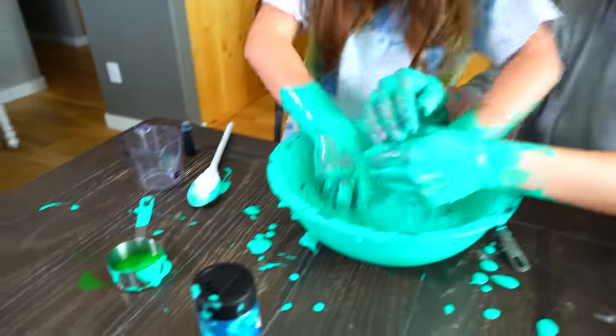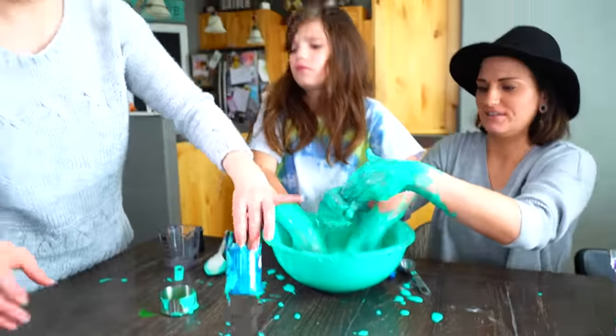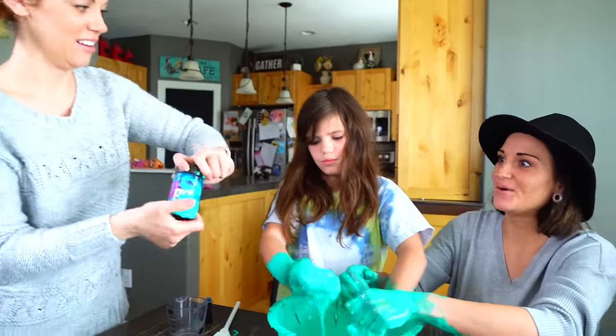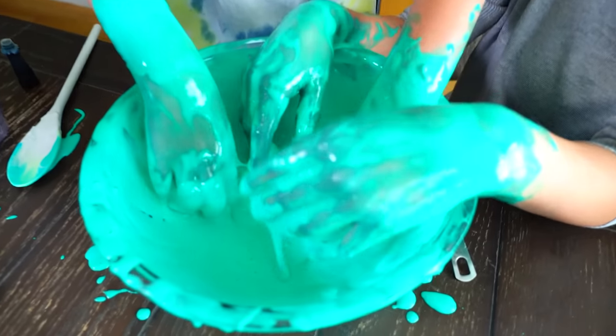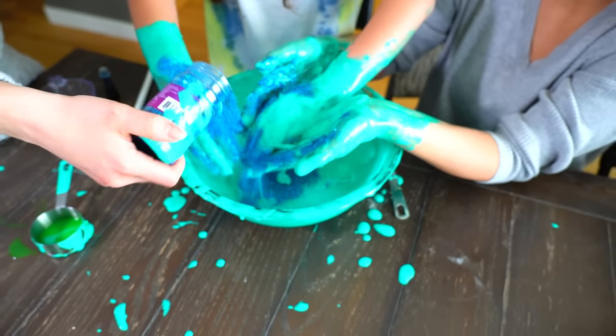All right, are you guys ready for glitter? Ours is so watery though. Ooh. That's okay. What did you do? We didn't do anything. What did we do? Whoa. Okay, here it comes. And ours is like fluffy. Oh, you just want to do your hands. Oh my gosh, that's so pretty.